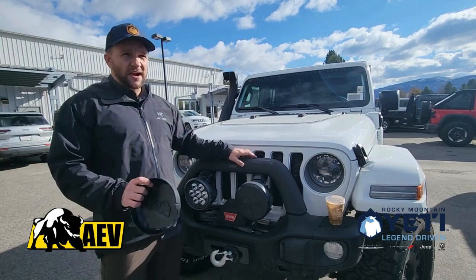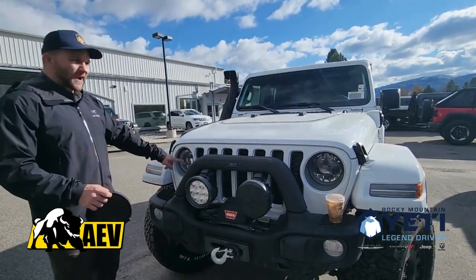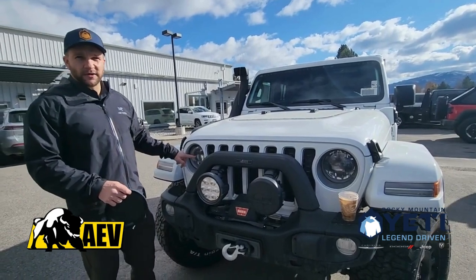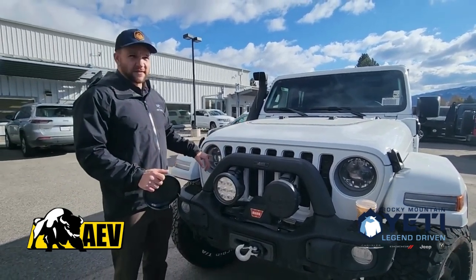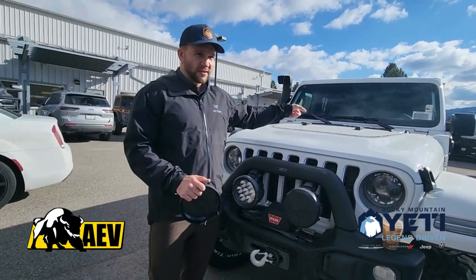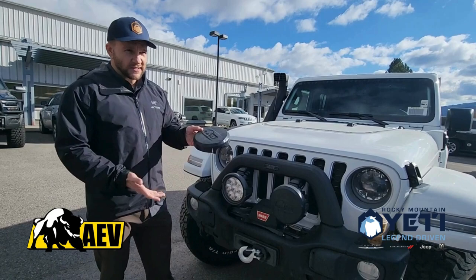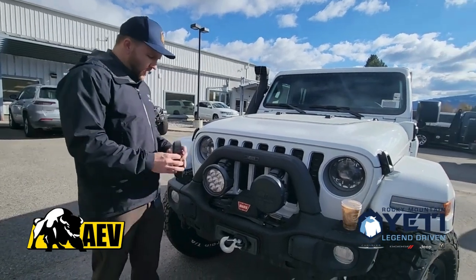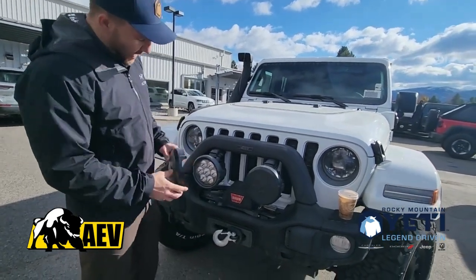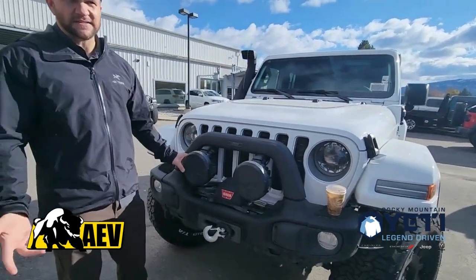The lights are just about 5,900 lumens — super bright. The factory LED lights are about 1,800, so more than three times the brightness. They're wired into the auxiliary one position, so there are no extra buttons to learn. They come with dust covers that have little tabs so they line up with our logo — kind of self-centering.